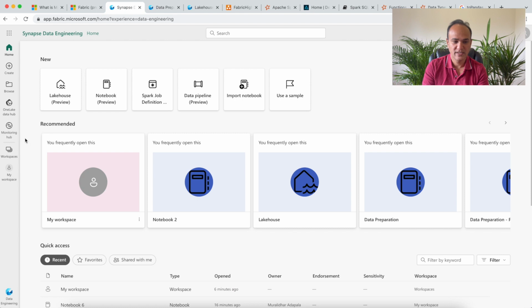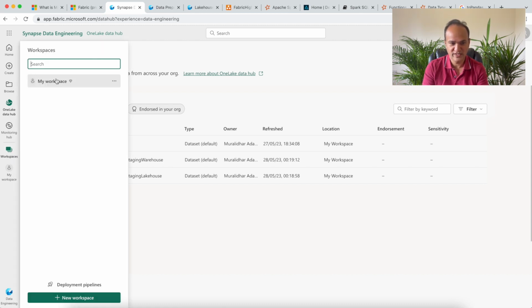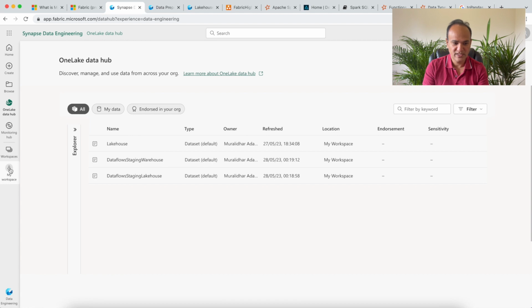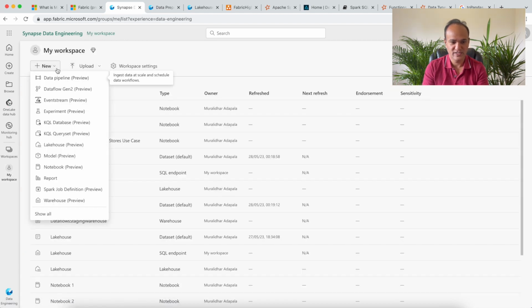Within this UI, we clicked on OneLake Data Hub to see what lakehouses it has, and then we clicked on workspaces to find what workspaces it has. By default it comes with My Workspace, and we clicked on My Workspace and stopped at this stage.